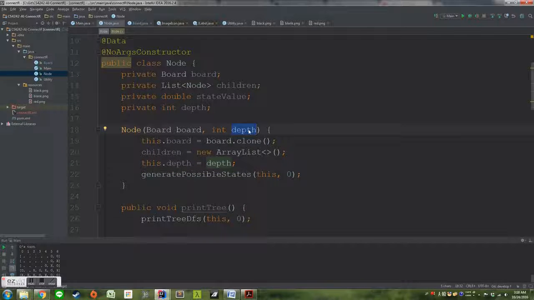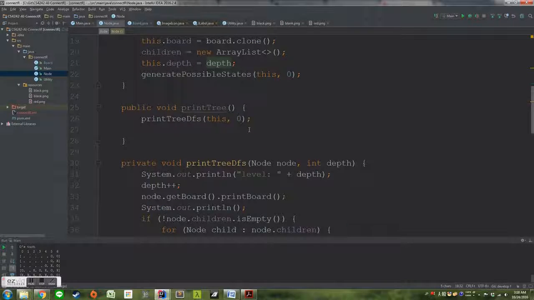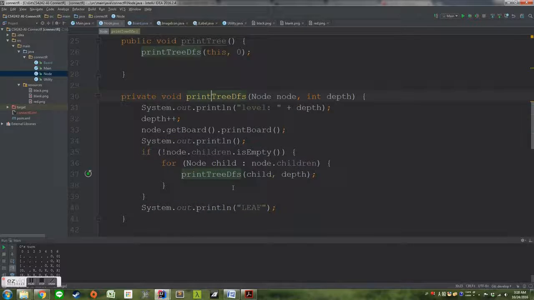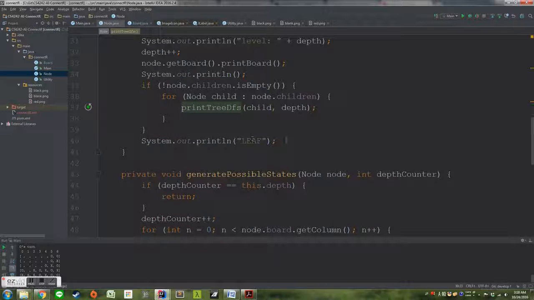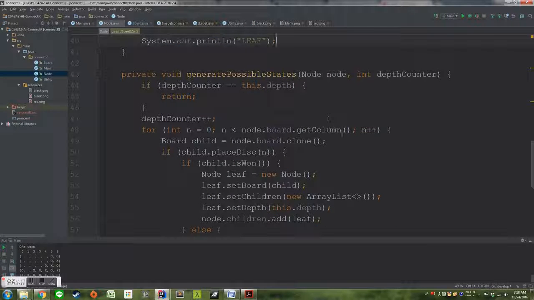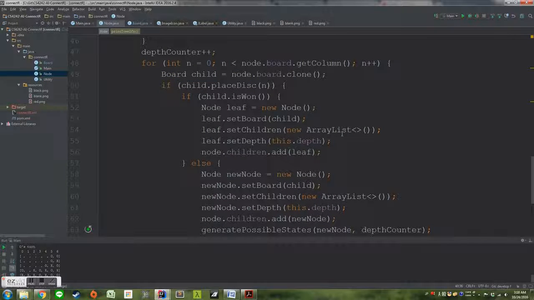And this print tree is mainly used for testing purposes. The generate possible states method basically tries out every single column, and if that is reachable, then it asks the child node.